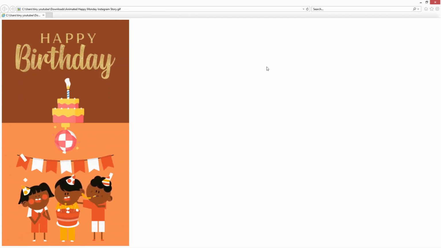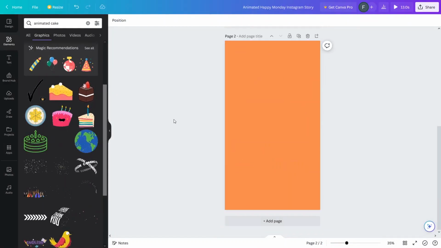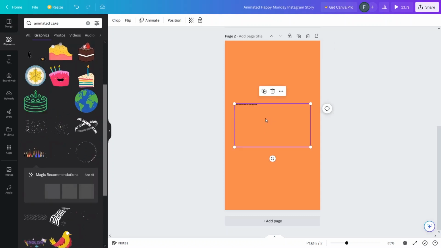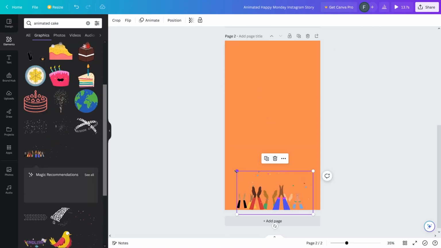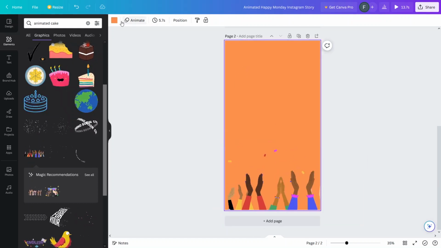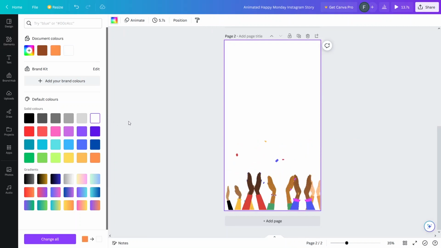Okay, so now let's just try to create something creative here. Okay, so let's go back, and I will add a new page here. Now I actually want to create a GIF on a person who is actually performing, and he has the audience who is clapping for him. Okay, so now let's just try to look for the clapping hands. So we have this clapping hands right now. So try to increase the size of the clappings. That is looking perfect. I need to change the color of the background. That would be white for now, but I will change it later.